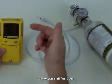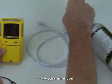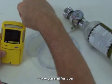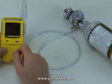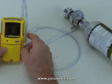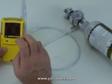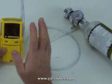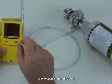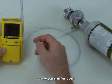Now it says 'apply gas.' First thing I'm going to do is turn on the cylinder of gas. The gas is now flowing. I take this hose and attach it with a quick connector, and immediately the reading starts to rise. This is in response to the gas, and it's going to come to very close to what's listed in this cylinder. After a period of time — approximately a minute — the unit is going to self-adjust to the exact specifications that are on this cylinder, and this is a cylinder they intend for you to use.